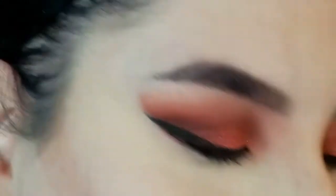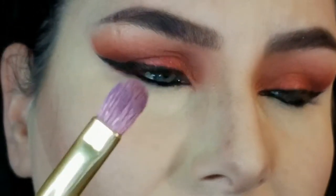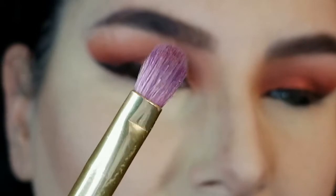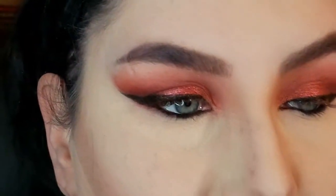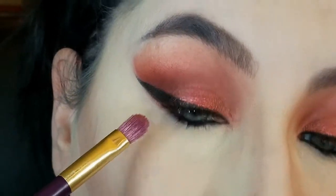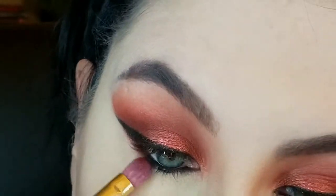I don't always tight-line because I have small eyes — it just really depends on the look. Day to day I usually don't waterline; I do tight-line the upper parts because I have blondish-red lashes and you can see through them — it just makes it look a little more finished. On the lower lash line for shadow, I'm going to take this Sonia Kashuk brush — it's like a flat smudgy brush but a little longer and fluffier. I'm going to go in with the shade FOTD and run it right against the liner, blending them together.